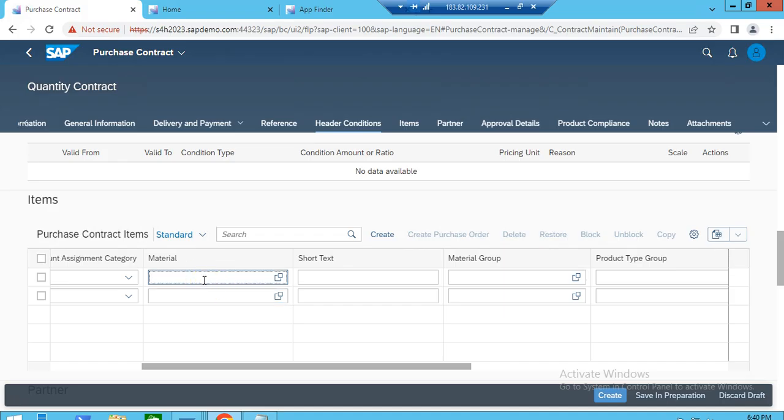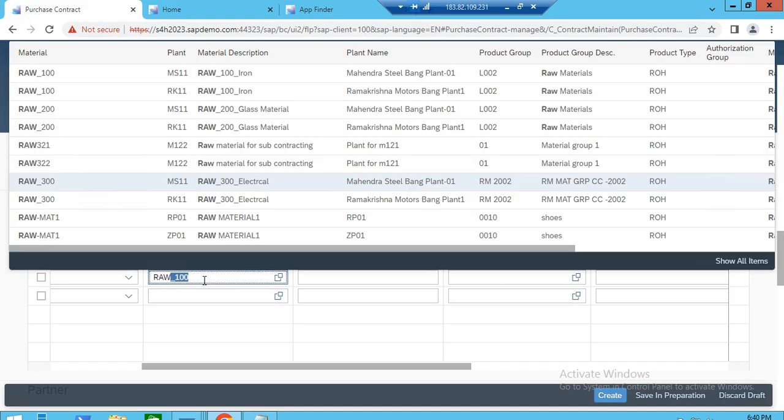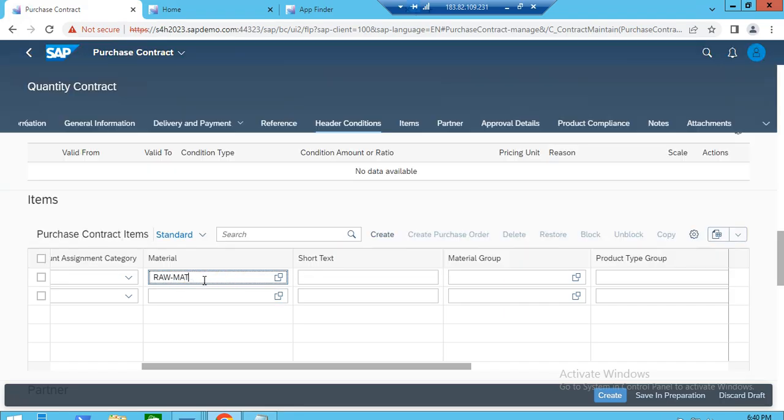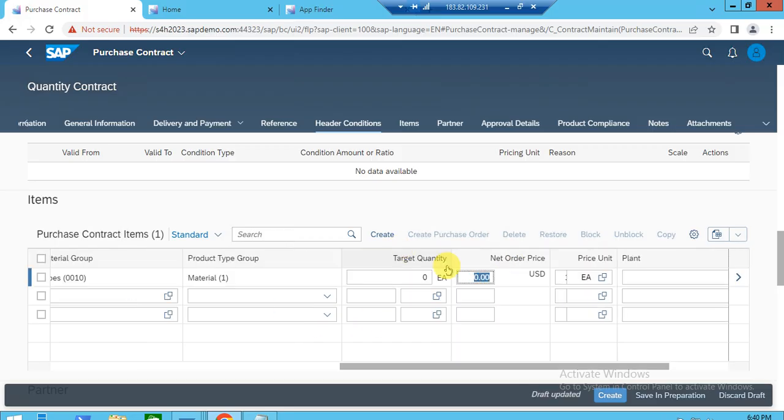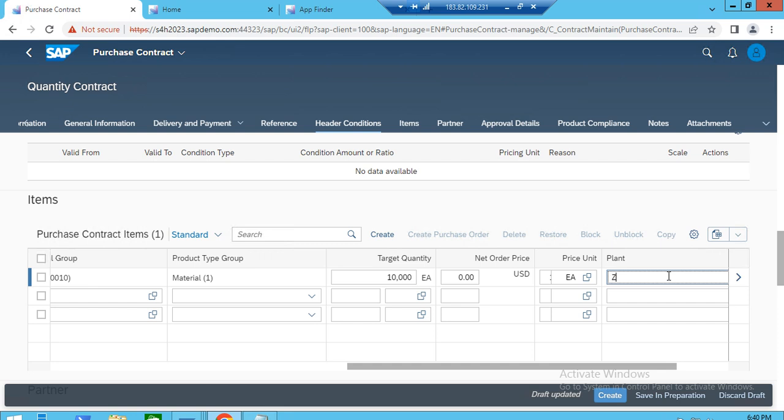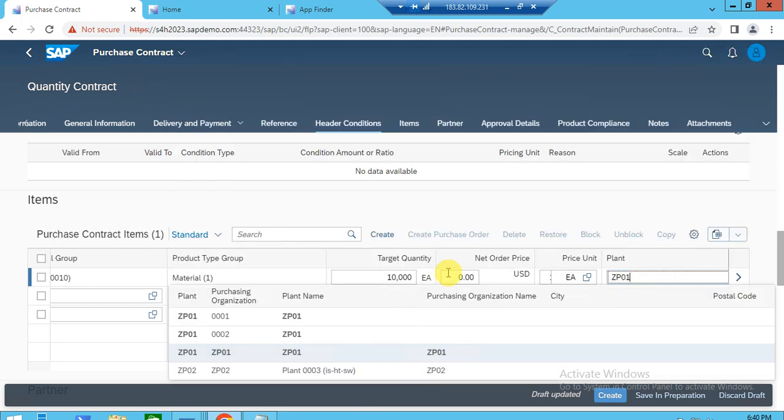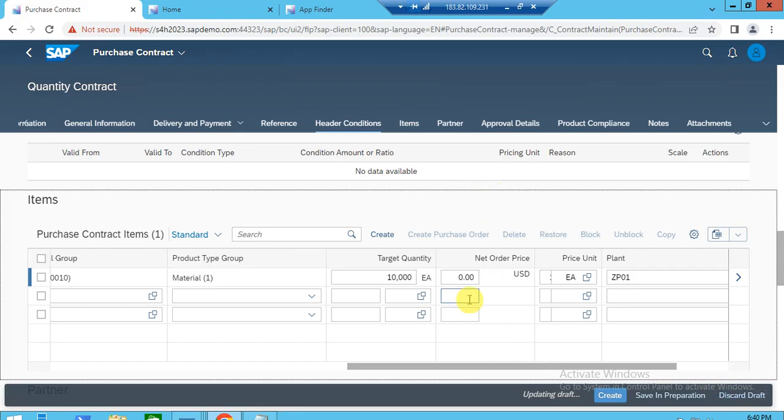So my material is raw mat 1. Here we'll enter quantity, let's say 10,000. Here I am entering plant code ZP01. So all information is entered. Net price, here we will enter 10.